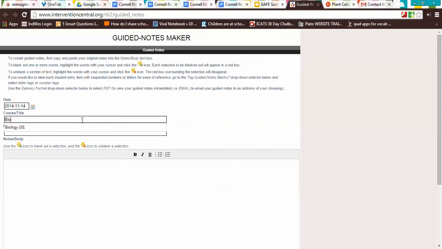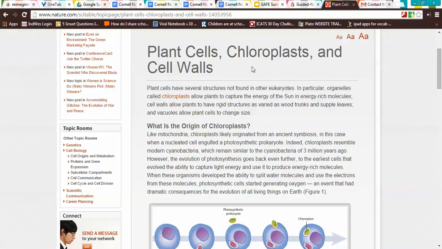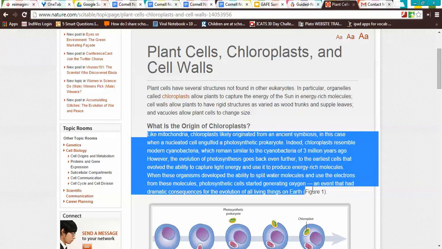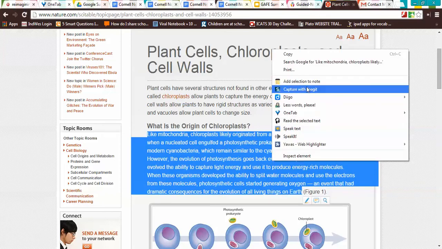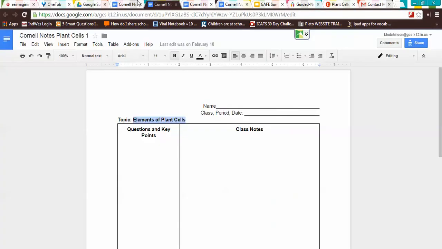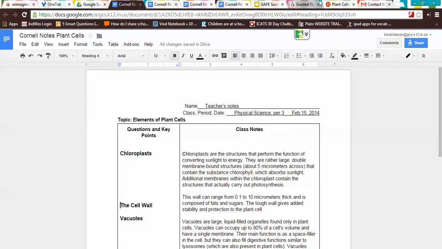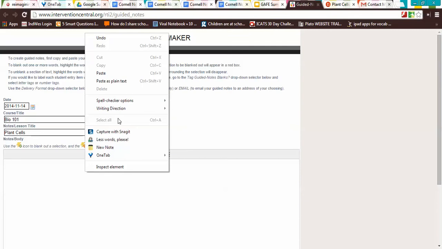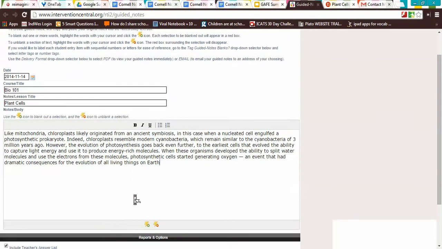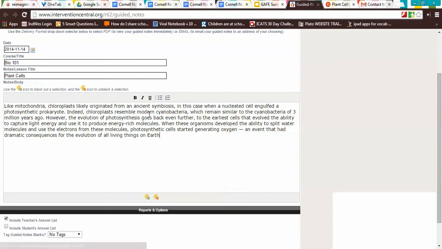So let's say this is Bio 101, and we're doing plant cells, and I have probably teacher material that have the notes for me, but I just went ahead and Googled what is a plant cell. So I'm going to copy the notes that I'm going to be using. I could also copy it from my teacher notes here. And I'm going to go to my guided notes and I'm going to paste it in there. And then what I do is I use this little lightning bolt down here with the plus sign to take words away. So I'm going to double click and I'll take away chloroplasts.